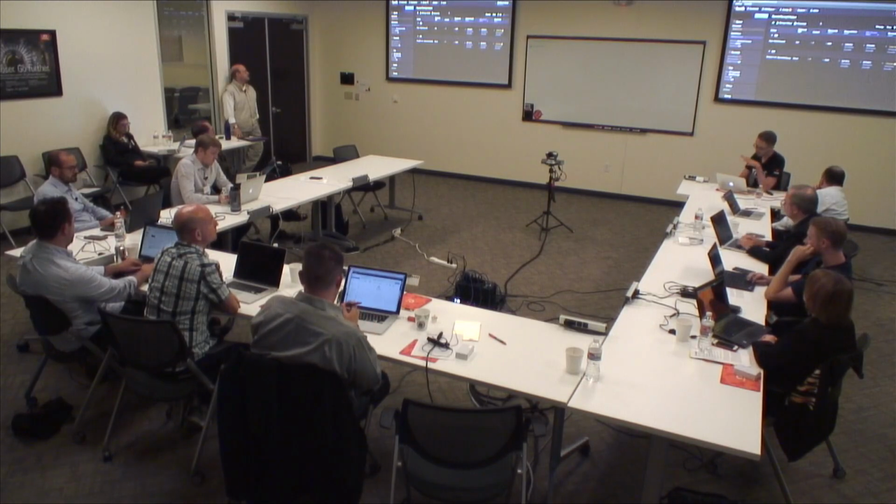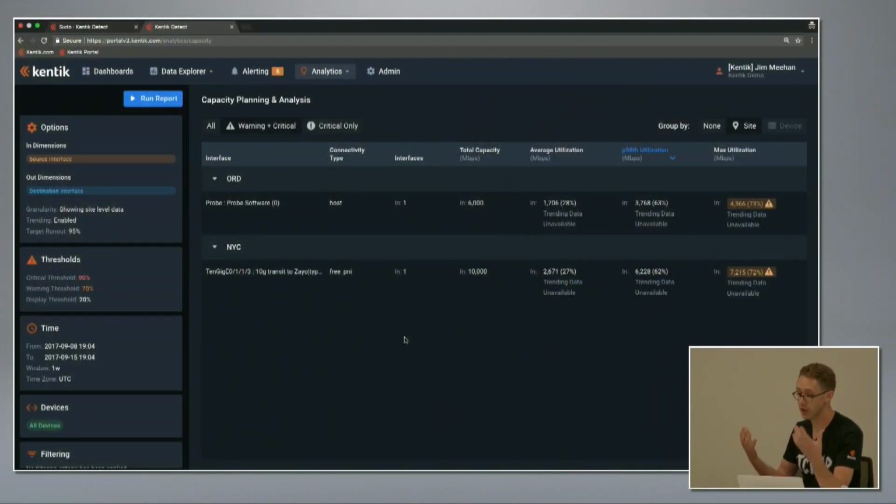So the last piece here in the analytics part I'll show you is something that's in beta right now, which is capacity planning. So what we found in a lot of tools is that if you want to explore on an interface by interface basis or get a summary of interfaces, there isn't a great way to say, just show me the interfaces that are approaching some capacity, right? I don't care about all those other interfaces. I just want to see the ones that I'm going to need to take action on within some time frame, either adding another link to my link ag or upgrading from a 10 gig to 100 gig or whatever it is.